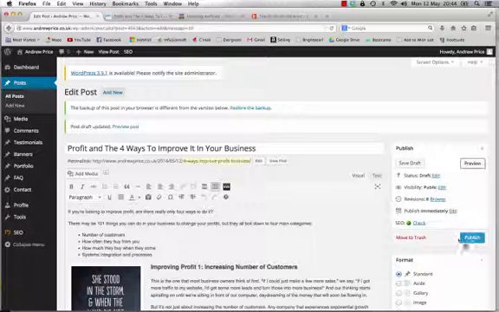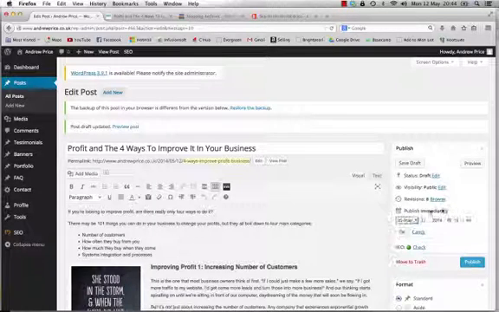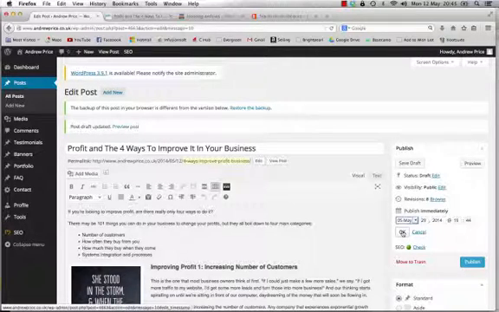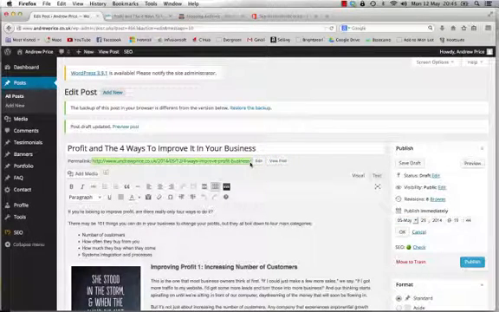When you're ready to publish it, you can either click publish and that'll be it on your site, it'll be there on the blog, or you can go to publish immediately and change the date to whatever date you want, say the 29th of May or anytime, doesn't matter when, as long as it's in the future, and then click OK.